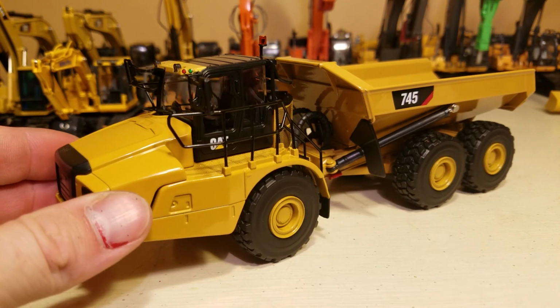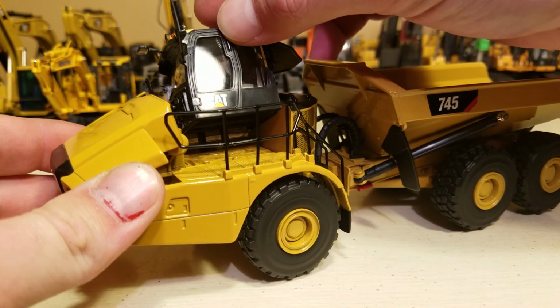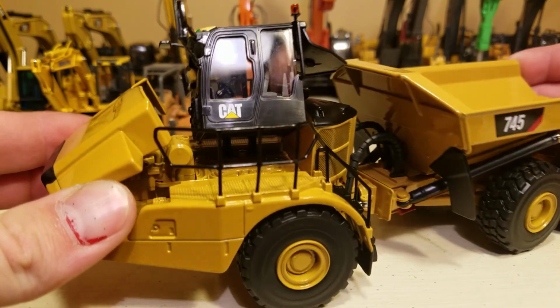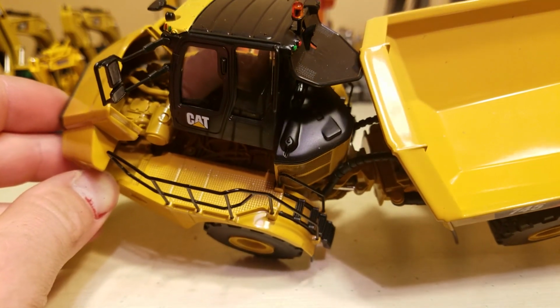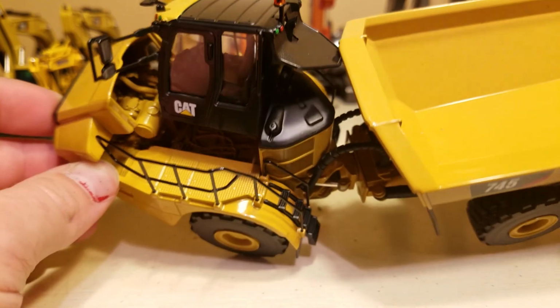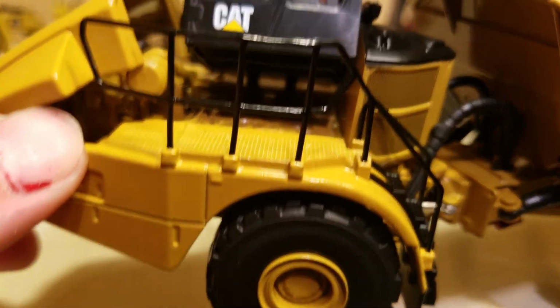and I want to go ahead and start right here at the front of the model. For the end of 2017 here on the 745, we get a flip-up cab and hood, which will allow you to see the engine that is placed inside, along with a little bit of hydraulic lining detail that you can see underneath there.